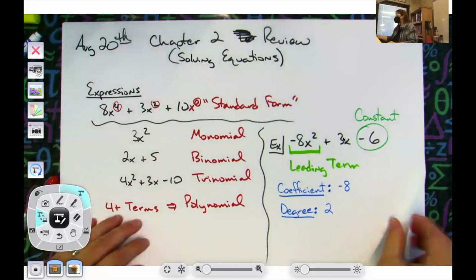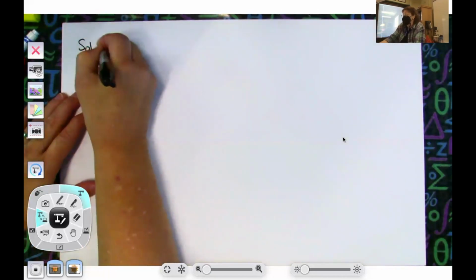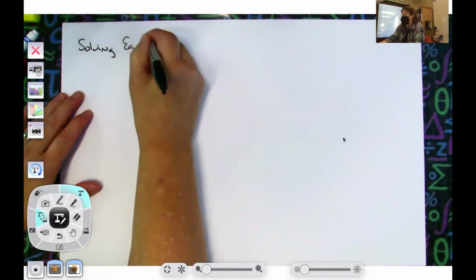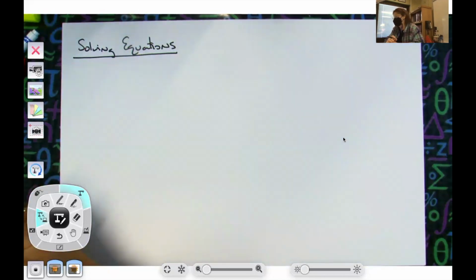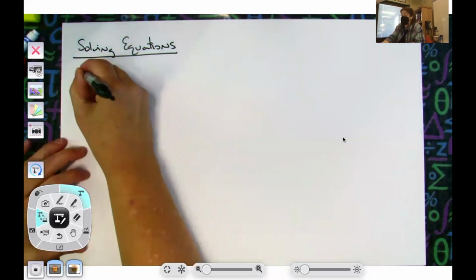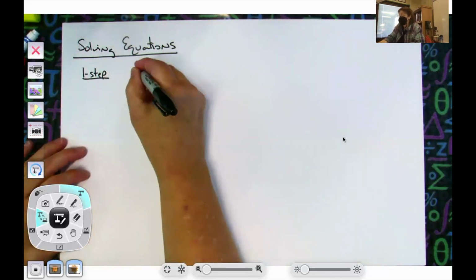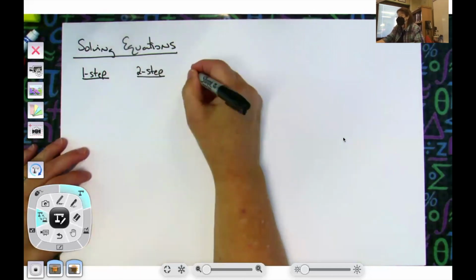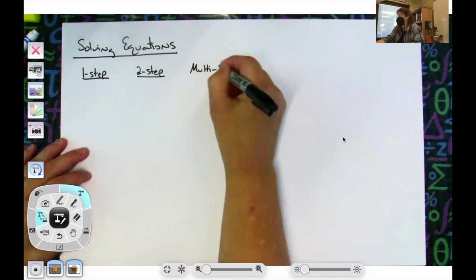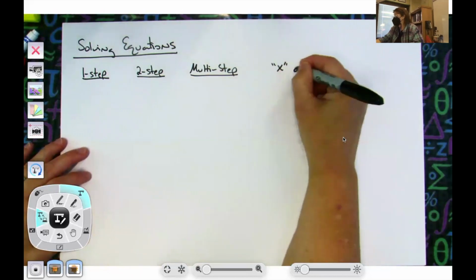Okay, so now let's actually start in with some equations. I know you're pretty good at solving equations, and you just might need some extra practice because it's been a while. There are all different types of equations. There's one-step equations, and I'm not going to do one of every type, but I'll spell them out here. There are two-step equations. There are multi-step equations. And then there's the kind that's got x on both sides.